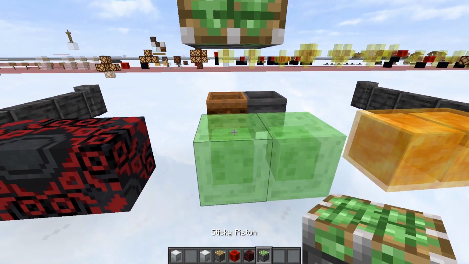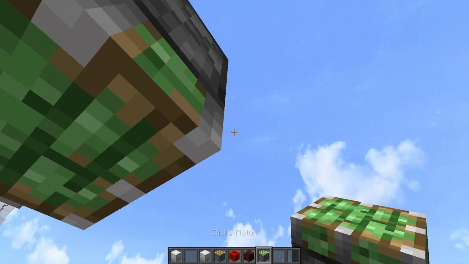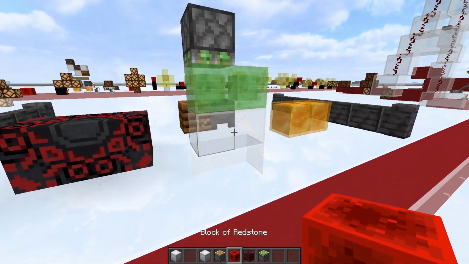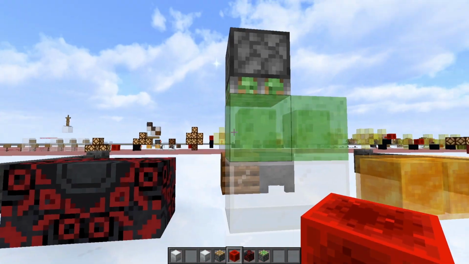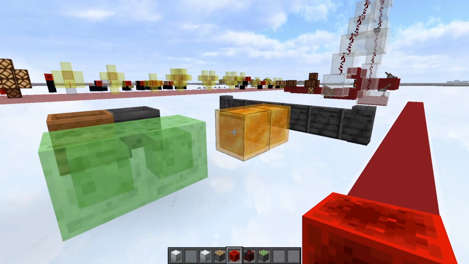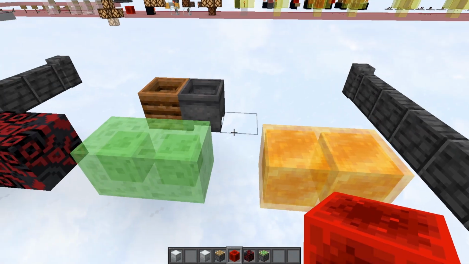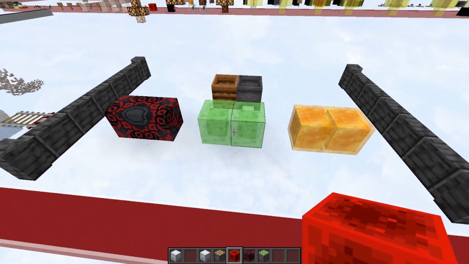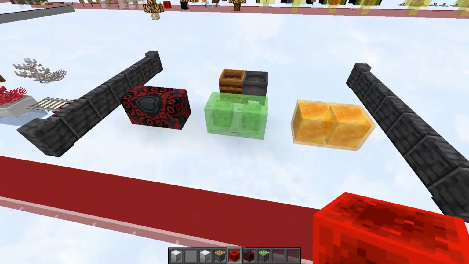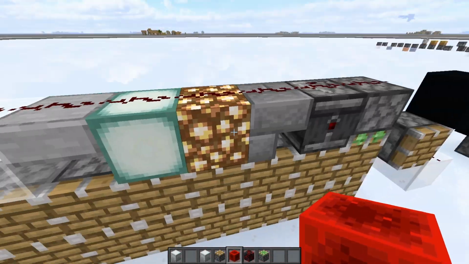With the slime, you can use a piston to take the slime and all the blocks around the slime, as you can see. The same is true for the honey block, but we are going to see all these blocks in a specific video in the future.